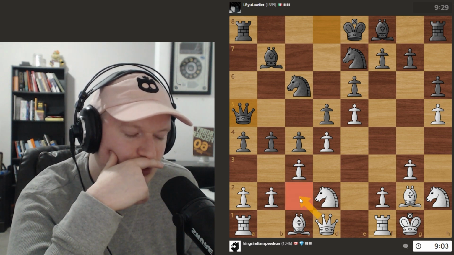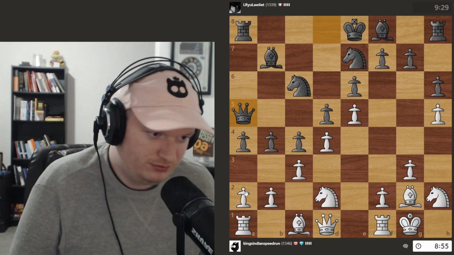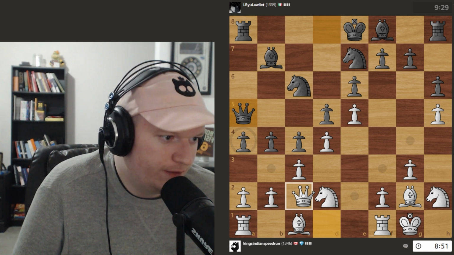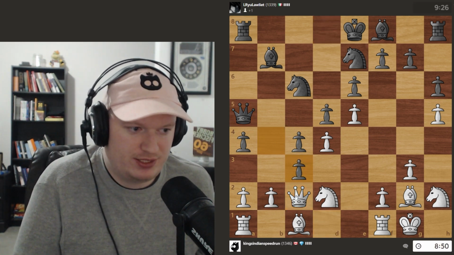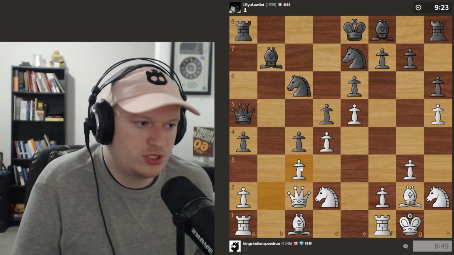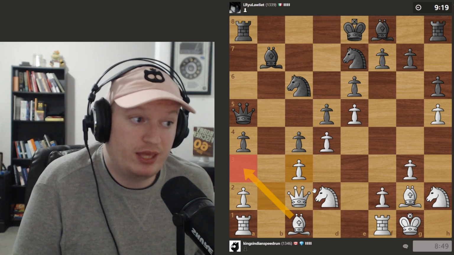Do I go Queen C2? Or do I finally take? I gotta be careful that I don't just throw the game away immediately. Let's go Queen C2. I'm not used to these types of attacks, right? So they could go poorly for me. So far, it doesn't look so bad. And if they let me, I might even play something like Bishop A3.